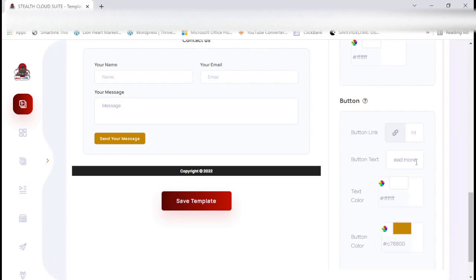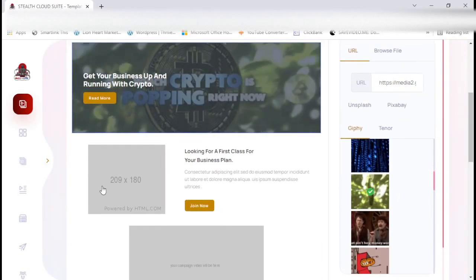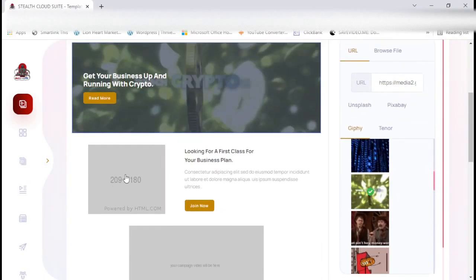And the text, read more, we can change that, change the color, add our button link where we want people to go directly to, whether it be affiliate offer or anything like that. So you don't have any page, you don't need no page designing skills at all. This is already pre-made, ready for you to use. You can start using this straight out the box and basically have your own website already hosted and done, professionally by you. You can just send these out to clients and sell these for a pretty penny.